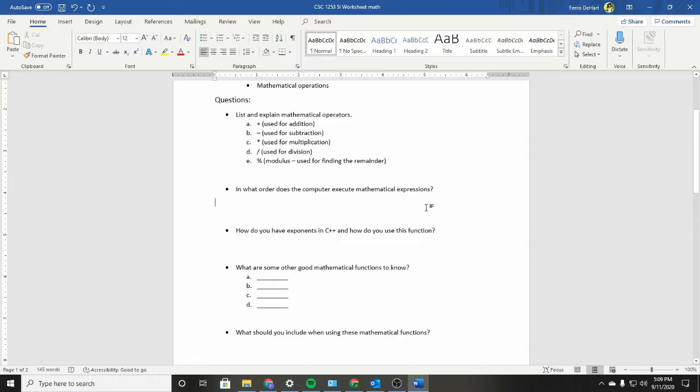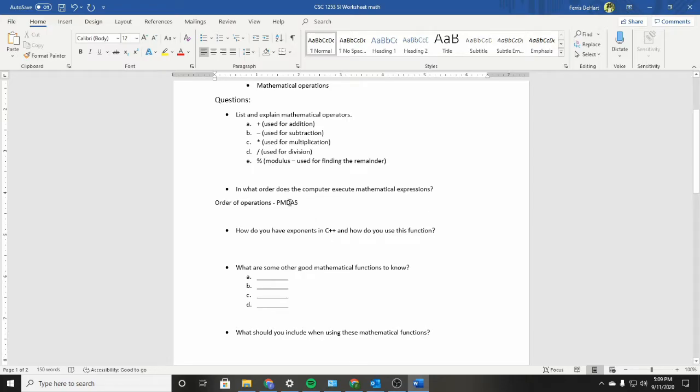Next question is, in what order does the computer execute mathematical operations? So this one's just going to be order of operations. So remember in math class, when in the 8th grade or whatever, when you were learning about it, PEMDAS, I believe, right? Please excuse my dear Aunt Sally, or parentheses, multiplication, division, addition, and subtraction.